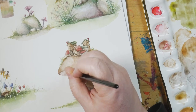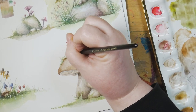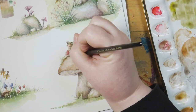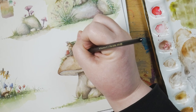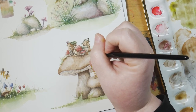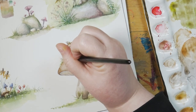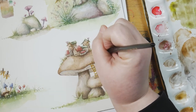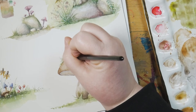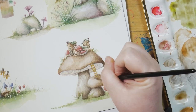I want the edges of the mushroom cap to be white because I didn't leave enough. It was just too dark. I put too much of the Paynes blue down in the beginning, adding highlights from where the roofs will have light hitting it, and just pretty much going to town with this white. I use it to add in flowers in my greens, and sometimes I'll go back and add color on top of it. Show more flowers, because it's so little you can't put detail, but you can give the idea of having flowers.